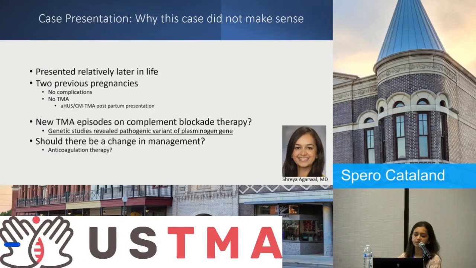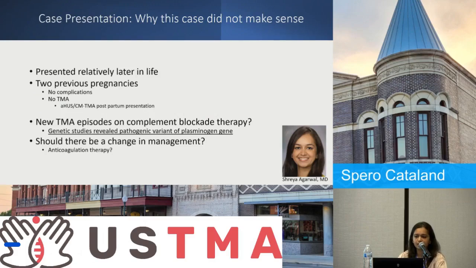Usually in patients who do have TMA and TTP, you worry about an episode during pregnancy, and this patient did just fine. And then, because this patient was not really responding to complement-mediated therapy, we wanted to know what was going on and what can be done. So far, there were no complement studies or genetic testing that was done. So at this time, when she decided to see us, we sent complement gene testing. And the genetic testing came back positive for plasminogen gene mutation.